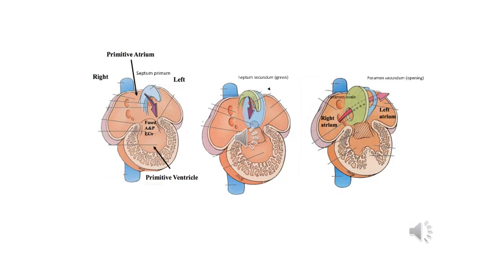This picture shows how the primitive atrium is divided into two chambers by the thin septum primum and the thicker septum secundum. Both have openings initially. Eventually, this all develops into the foramen ovale.